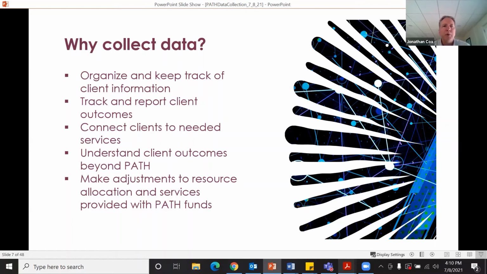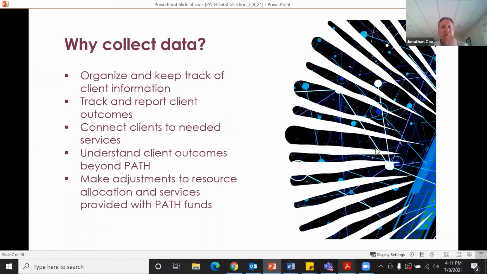So we use it to organize and keep track of our client information. We like to show that we are doing good for people, so we want to show what our outcomes are. We use it to track the services that we provide to people and understand what happens to people once they leave the PATH service and move on into housing.